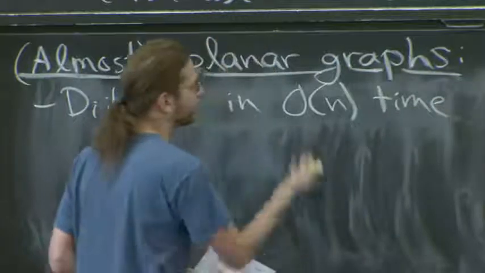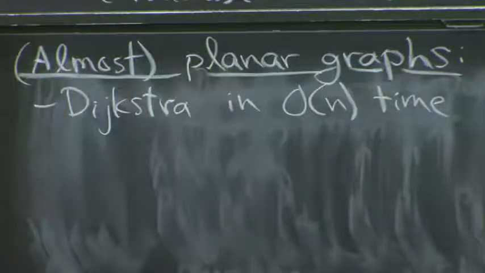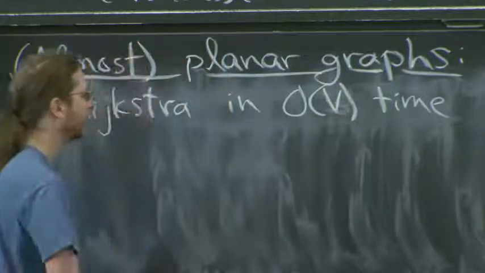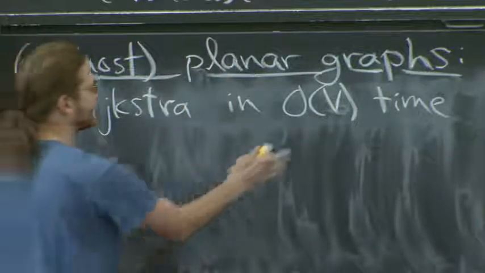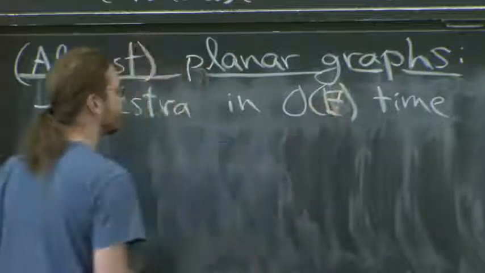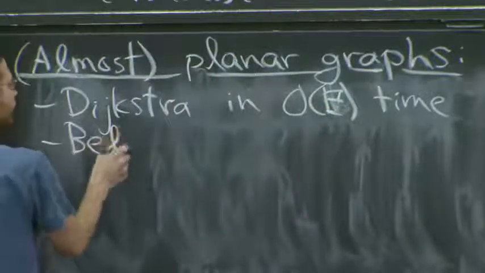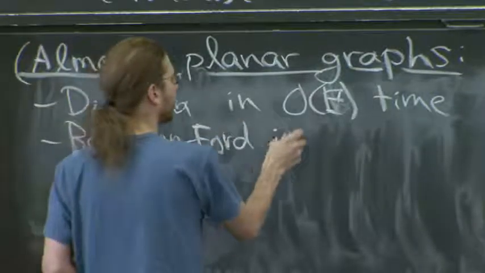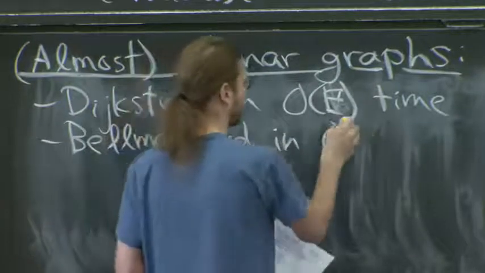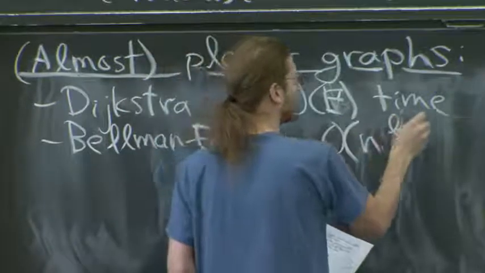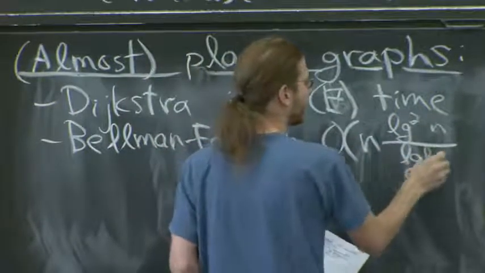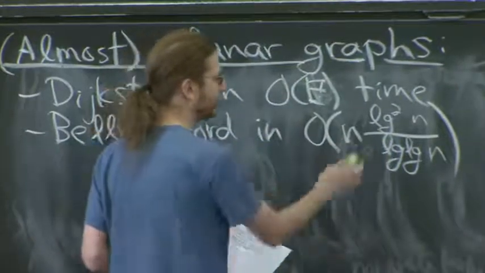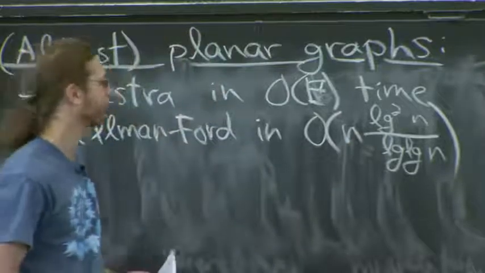Okay, that's not so impressive because Dijkstra's is like number of edges. So here I mean number of vertices. It doesn't really matter with planar graphs. And we had E log V. You can write E here if you prefer. It's only a log savings. More impressive is you can do it with negative weights, the equivalent of Bellman-Ford, in almost linear time. So some log factors. Log squared n divided by log log n. It's the best bound known to date. That's a result from last year, so it's still work in progress.